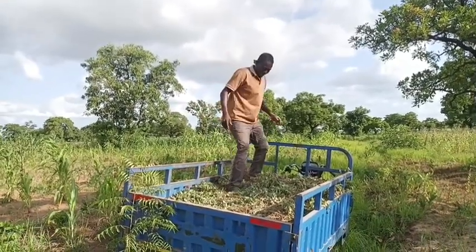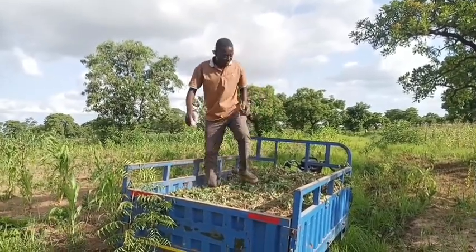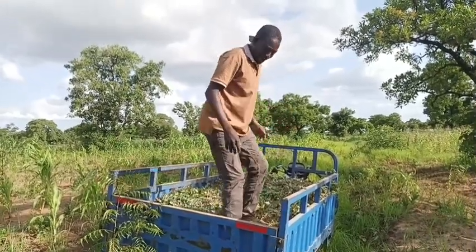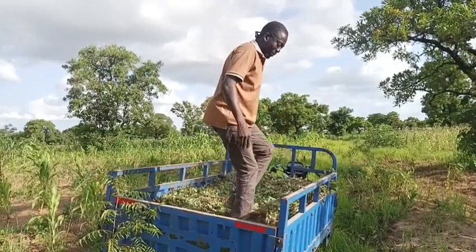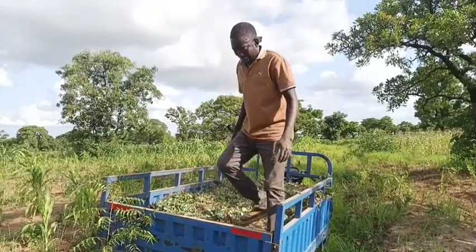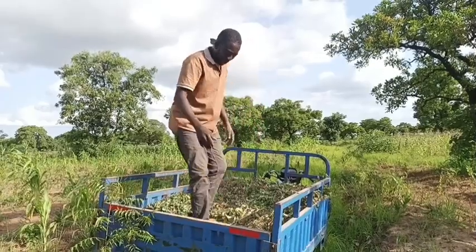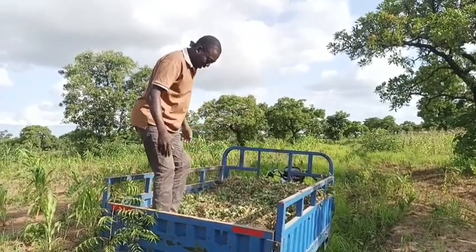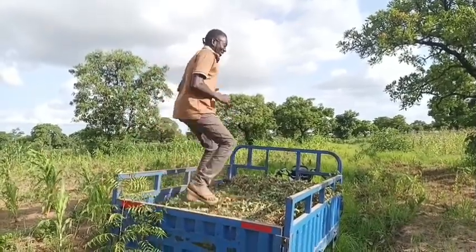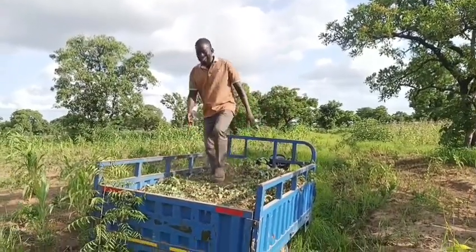So we are collecting the peanut leaves at the farm, and I'm here with my workers. They are all helping me, but the young man here, the small boy, is not a worker. This tricycle belonged to his brother, and I hired the tricycle from his brother, so he's here to help his brother. So that's how we do things. It's all about working. You see how we do it? Yeah, so keep watching.